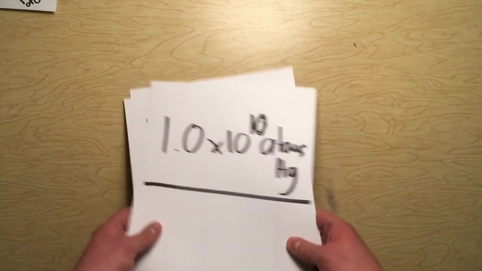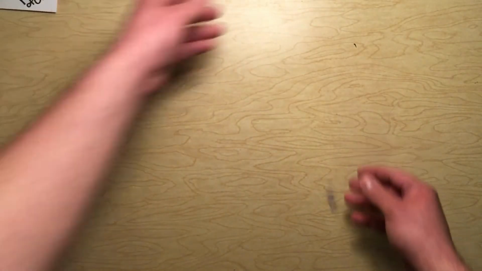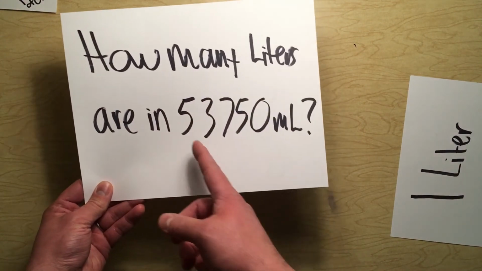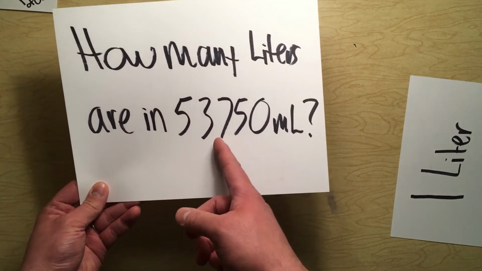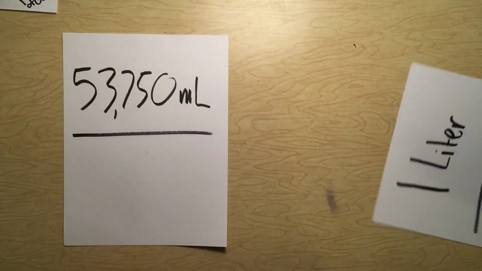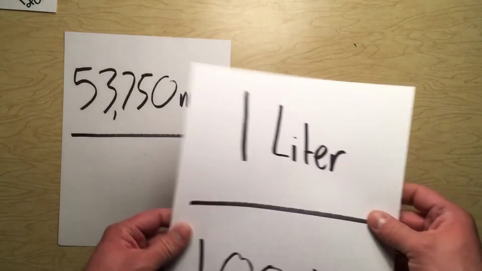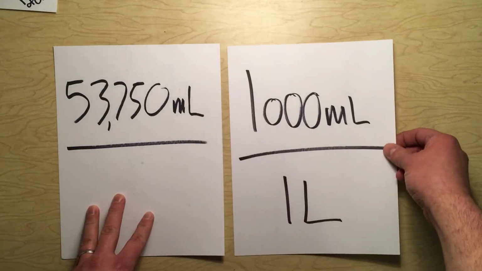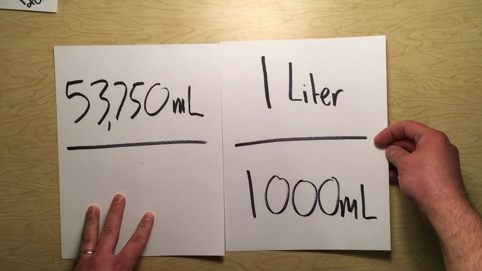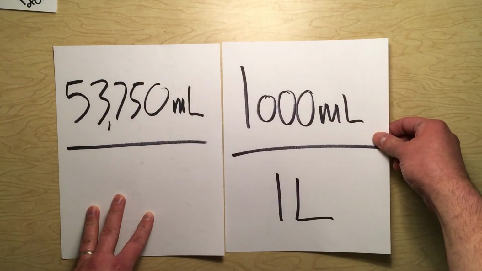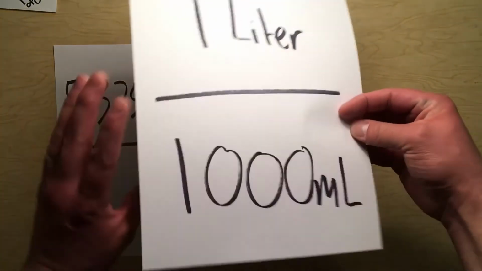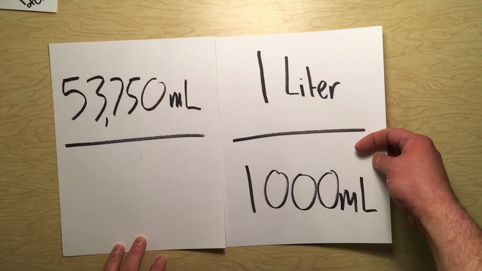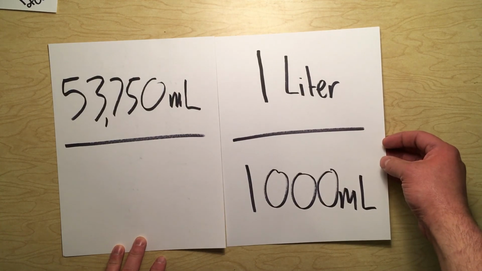And I've used this method to help students with these sort of conversion problems. Obviously, you could use it with any sort of conversion problems, like how many liters are in 53,750 milliliters. Well, students may know that there are 1,000 milliliters in a liter, but may not intuitively know whether they should multiply or divide to convert. And this sort of visual aid can be really helpful for students who need that manipulative, something they can move with their hands or see move in order to make that connection.